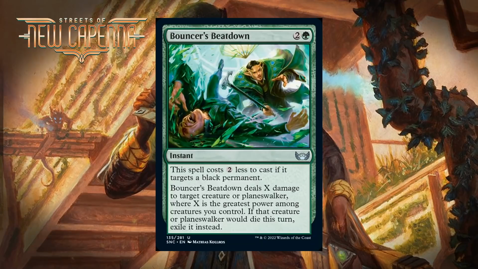Next up, it's Bouncer's Beatdown, which for 2 generic and a green is an uncommon instant, and it says this spell costs 2 less to cast if it targets a black permanent, and it deals X damage to target creature or planeswalker, where X is the greatest power among creatures you control. If that creature or planeswalker would die this turn, exile it instead. This is premium removal, even if you aren't targeting a black permanent.